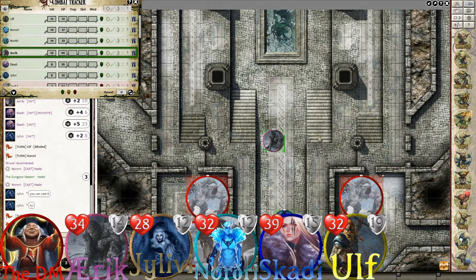Eric, it is your turn. All right. Eric is going to move behind Ulf and Scotty. He's got enough movement to get there, huh? You can count it out. Each square is 5 feet.